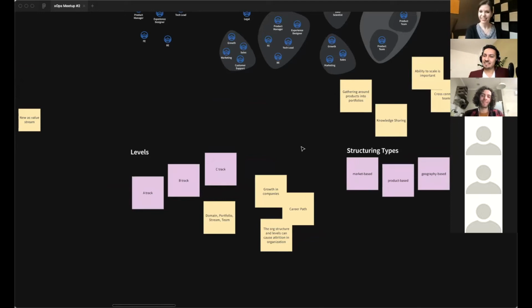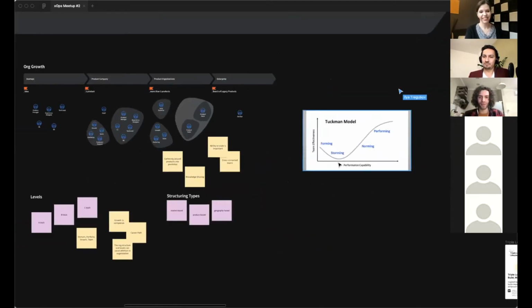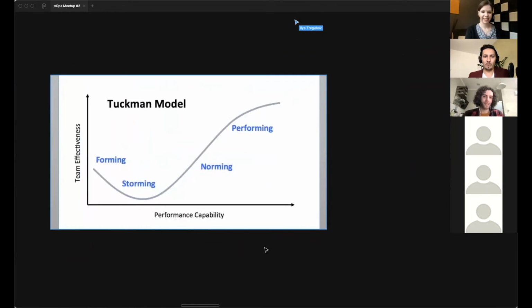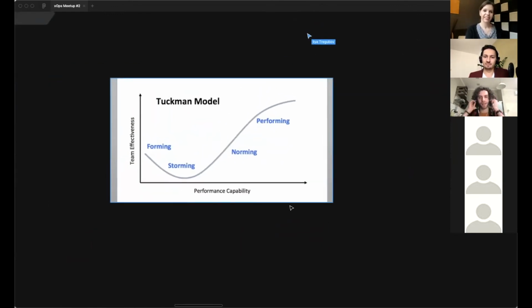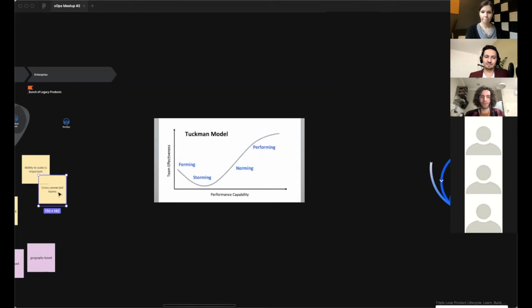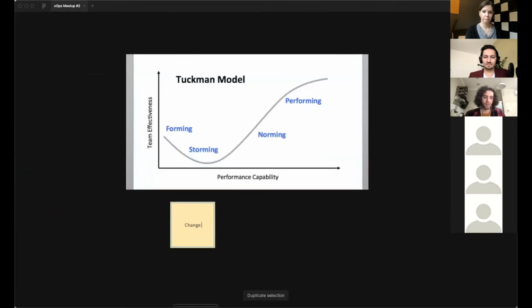Yeah, one more thing, Farid, at the right top corner, this is the Bruce Tuckman model. I really like this, and it's about how we're growing as a company and going from one organizational structure to another. These are hidden costs, but I think it's very important to understand that when you're changing something in your team and organizational structure, first of all, you will definitely get this storming part of your effectiveness. You just need to come up with this. It could be from some weeks to some months. Then you can again start being normal, and after that you can be performing.